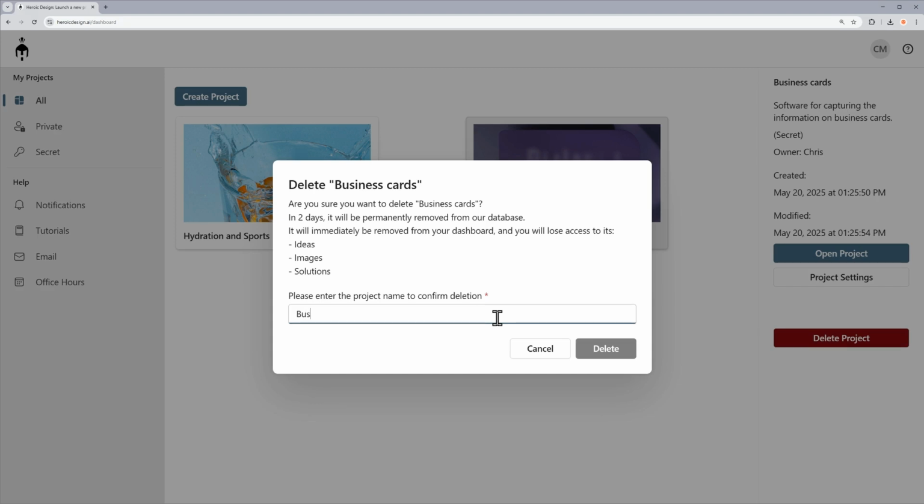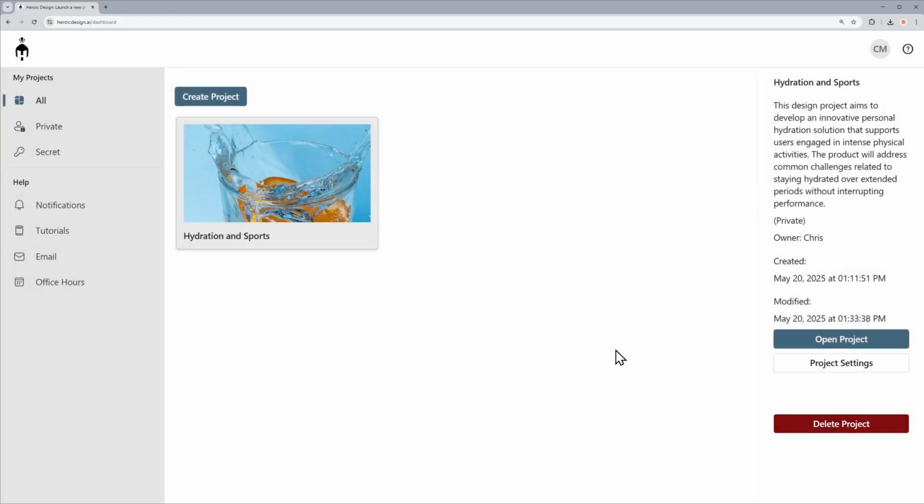Type the project name in the confirmation box, then click Delete. The project name is in quotes at the top of the dialog box, and it's also in the entry field. This is not a time to make mistakes, so this step ensures you don't delete a project by accident.